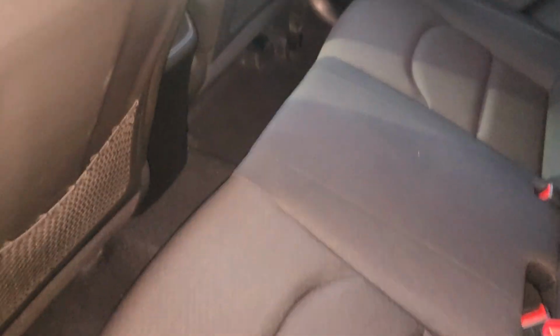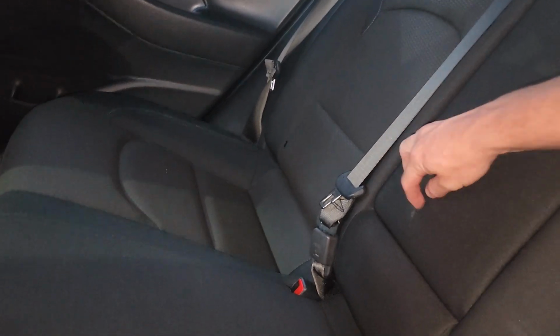Through the inside here, just a tiny little mark in the vinyl there. I just found the flash button. Look at that. Much better. How good's that? So right through the inside here, we've got your armrests separated in the middle there with the cup holders and everything as well. Just a very, very faint little mark in the chairs there. But other than that, very tidy through the back here.